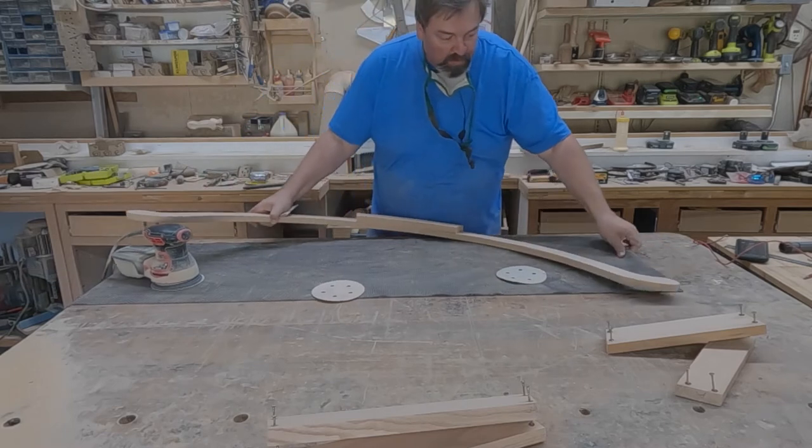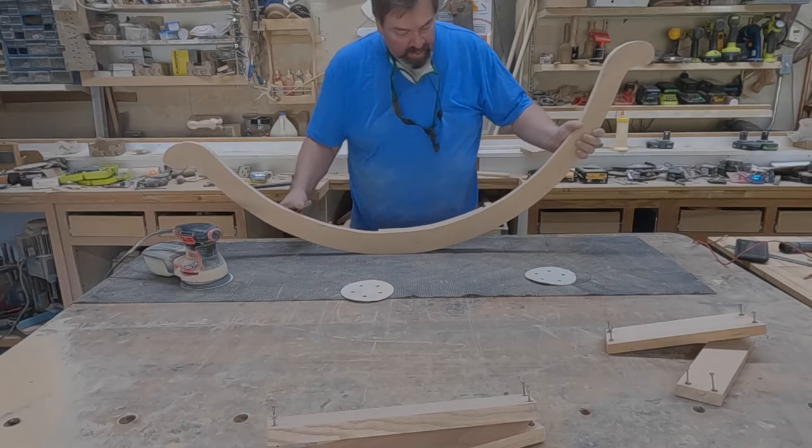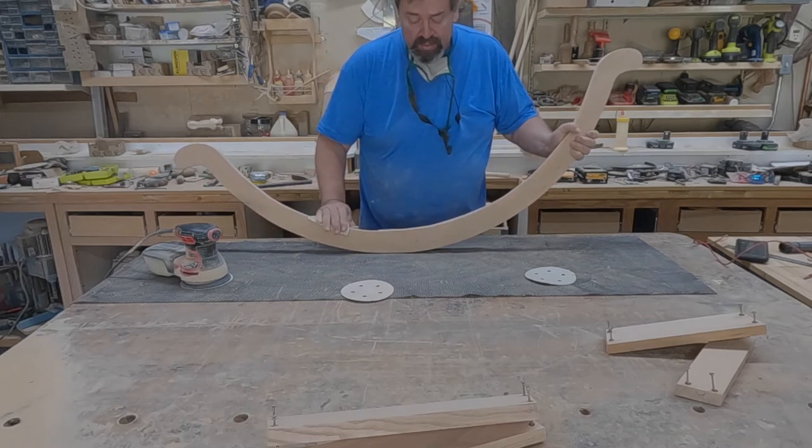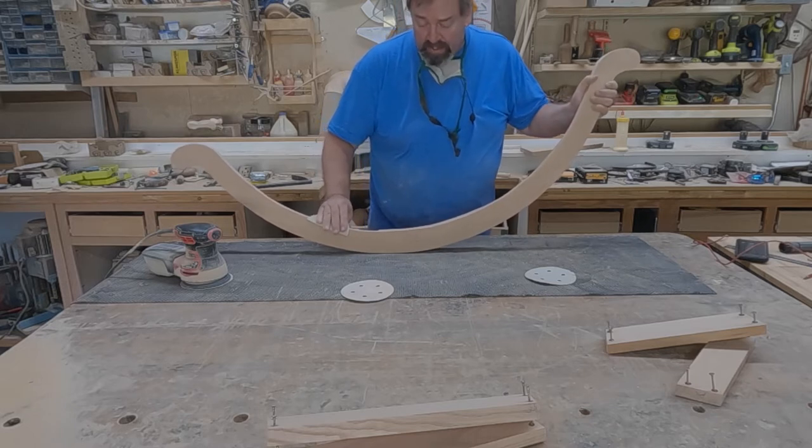Okay, these are pretty well sanded. I've got them down to 120. And as far as the edges go, the only thing I do on my edges is just kind of knock that edge off. I just knock it down.